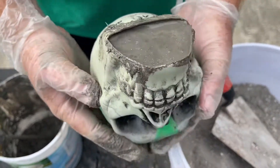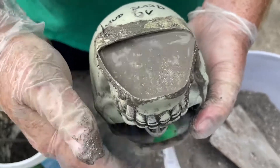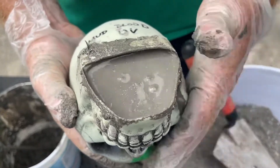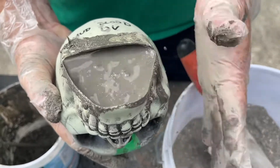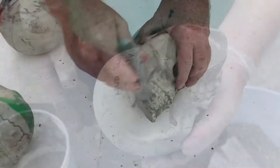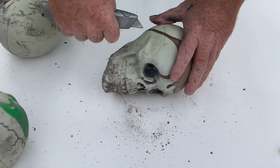That way it keeps it off your face and gets you a good-looking pour. If you're really not worried about it, you don't have to do this — you can skip this part. Now we just need to find a place to set this to dry and move on with the other two. Time to cut them out — my knife broke, I hate these knives.